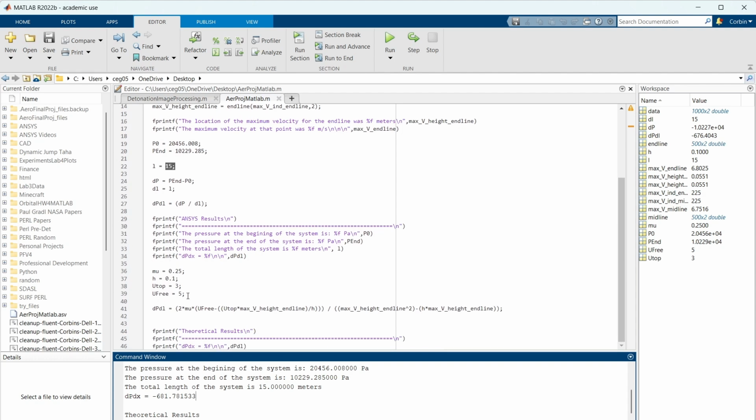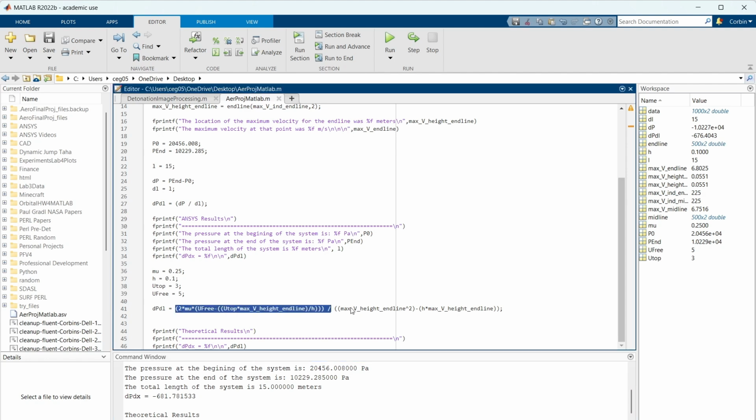Now you also need to compare that to theoretical results. And so for the theoretical results, I used this equation here. This is just when you have this type of flow with one moving wall, you can use this equation, solve it for dP/dx, or dP/dl in my case. And so the top was moving at 3 meters per second, incoming free stream velocity was 5 meters per second. The height was 0.1, and the dynamic viscosity was 0.25.